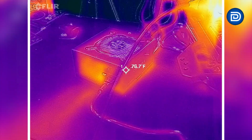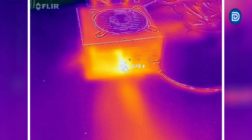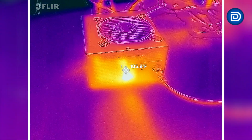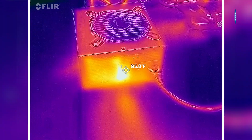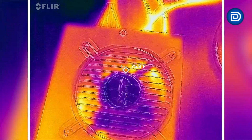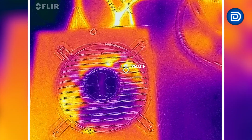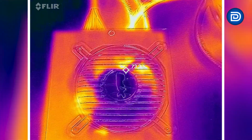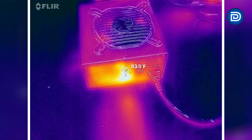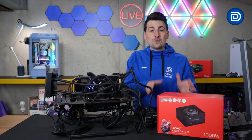And looking at the power supply unit itself, we got our hotspot on the back there. Like 110-ish degrees Fahrenheit, maybe 115. Nice and cool up by the fan. Try to see if we can get any of those internal components. Pretty cool. There's everything. Well, so far so good.